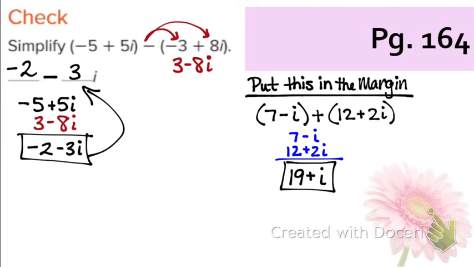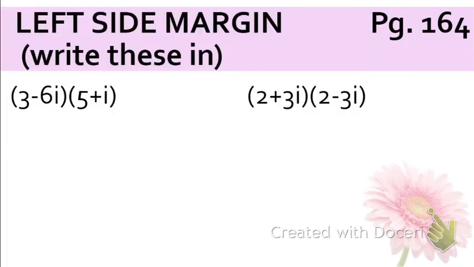We are not doing either of the other examples that are on this page. We're going to copy some stuff into that larger margin underneath the blue box. I'm going to put those problems up here in just a minute, but example 6 is really confusing and doing the most, and example 7 is something that we are not covering in Algebra 2. So we're not going to do either of those examples. These are the two that I want you guys to write in that left-hand margin underneath the blue box.